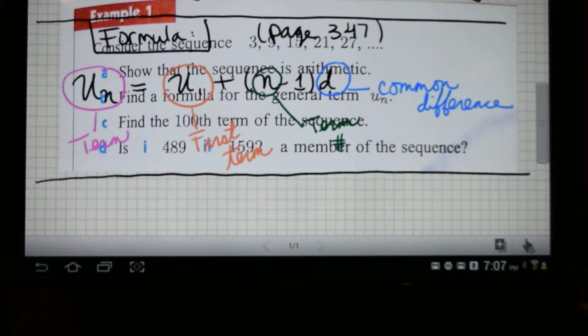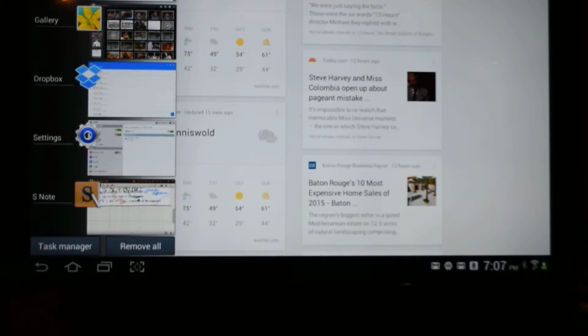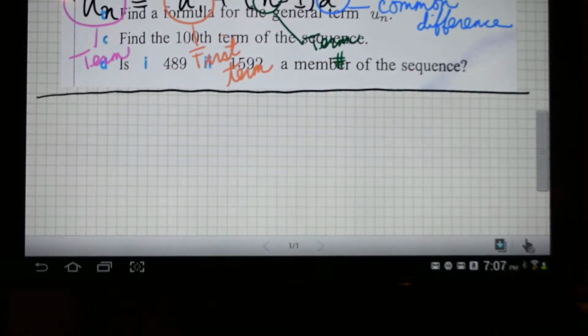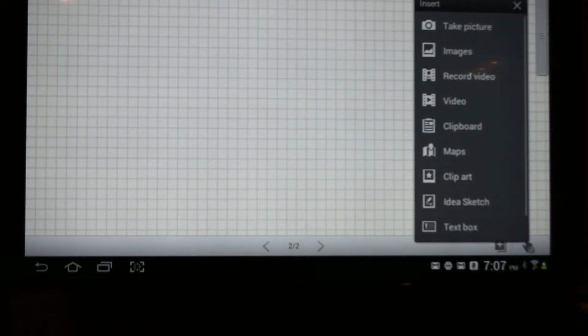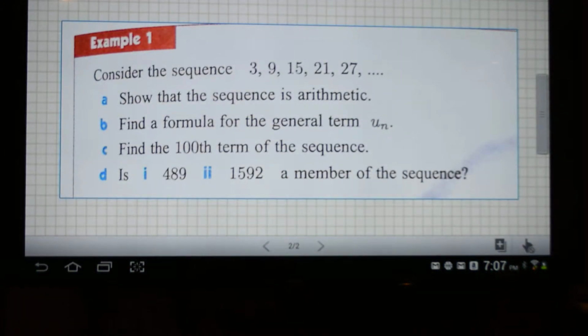I think there's a way to select this, but anyway, hopefully you can still see that. I'm sorry it turned out kind of bad. I'm going to have to insert that into the next page because this thing's not being nice to me right now. It was being nice in my earlier video, but right now it's not. If I can figure out how to delete that thing later, I will, but right now it's just going to stay.